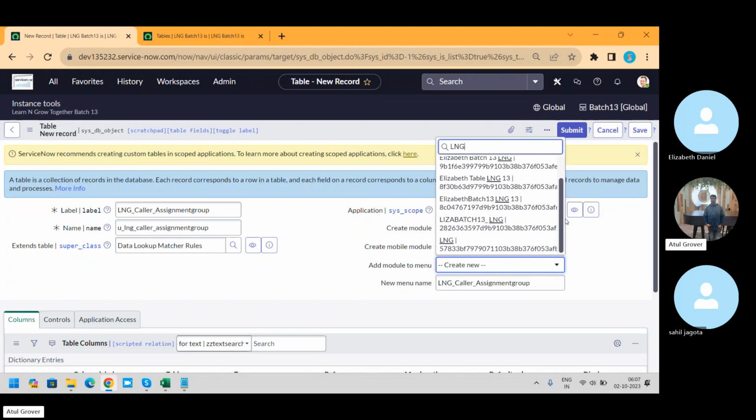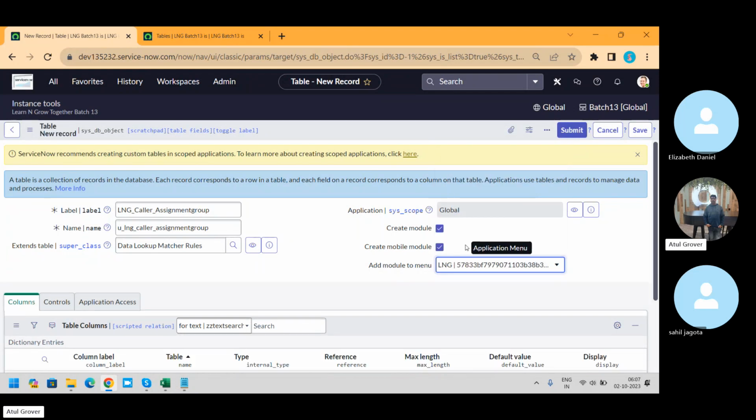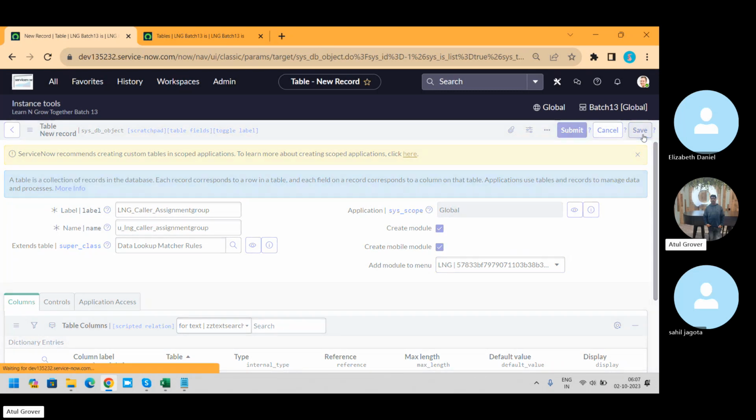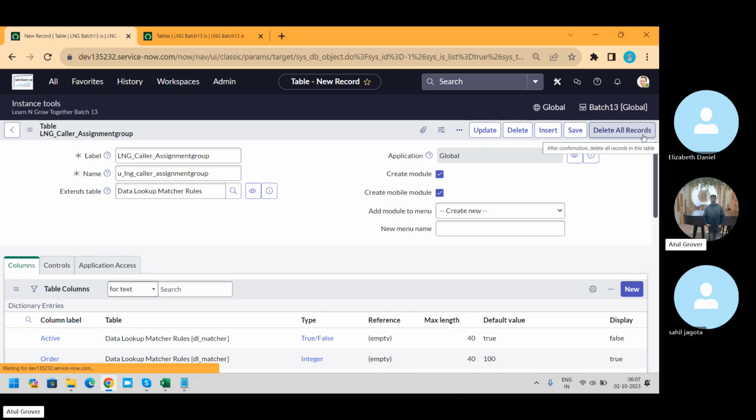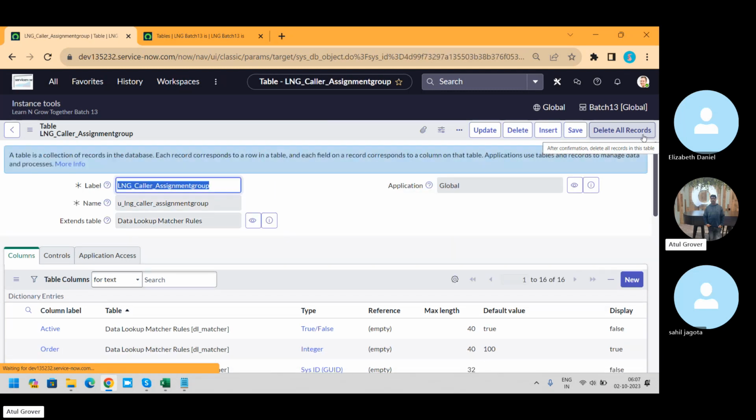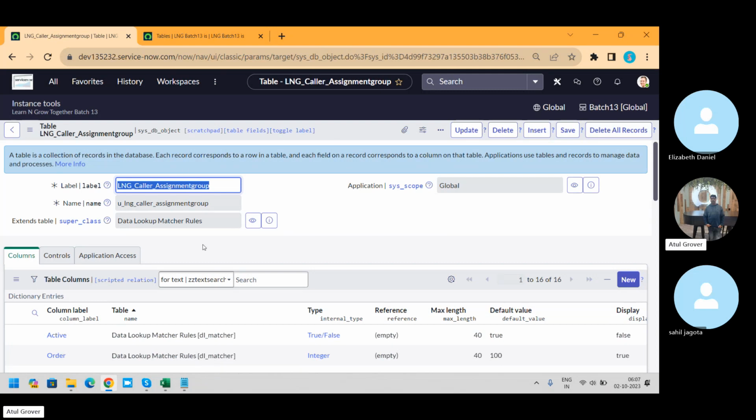I'm not creating any new module. Nothing new I'm doing. I'm just following the previous method, creating a new table, but this time the table has been extended from the data lookup matcher rules.